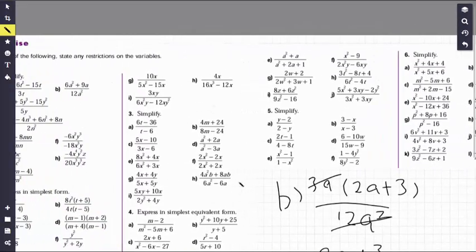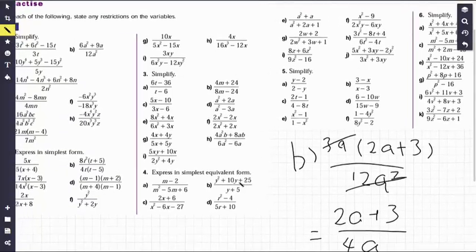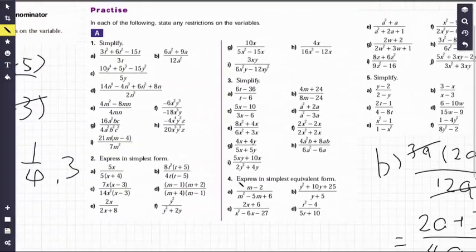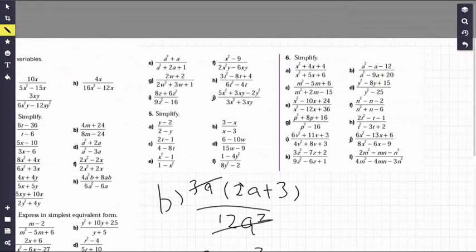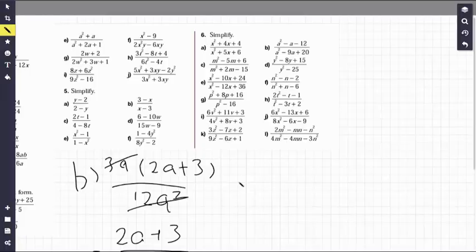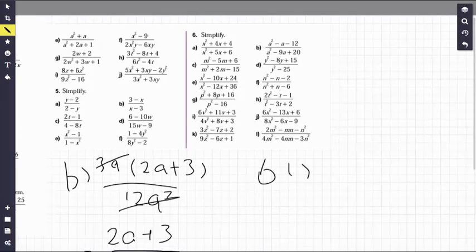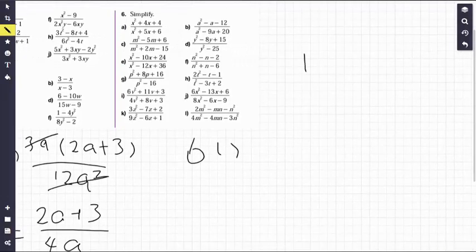And what else is there that I wanted to talk about? The rest was pretty straightforward. Yeah, let's just do the hardest one. 6L. This can't get too hard. So it's a factor question.